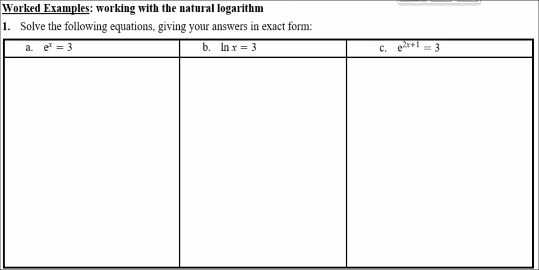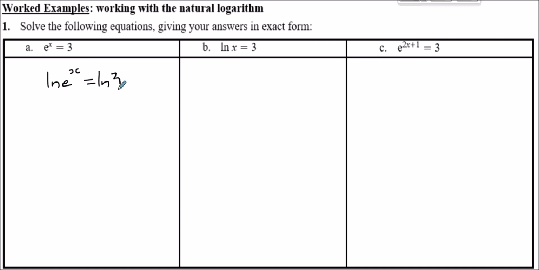So now let's solve some equations. I'm going to show you a different method, a more standard method for solving equations to do with logs and natural logs. So here we have e to the x equals 3. What we can do with equations, just going back to the general idea from maybe even primary school for some of you, is that what you do to one side you can do to the other. We can do what we call taking logs of both sides. So because this is e, we can do ln of both sides. So ln e to the x equals ln 3.